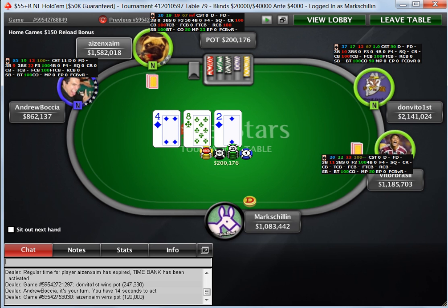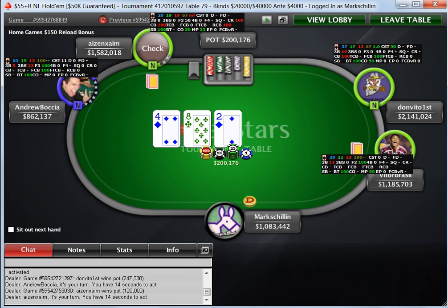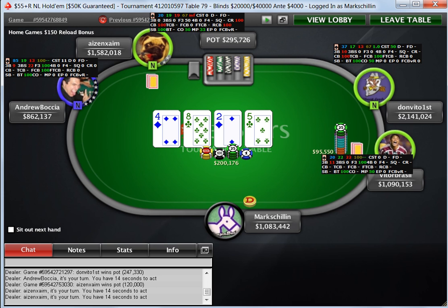The edges at this table, I mean, all these players are good players, and the edge that any of them have on the others is going to be pretty small. It's going to come down to a lot of card distribution, who catches the big hands in the right situations. You can call it luck or variance or whatever, but that's what it's going to come down to a lot of the time. Just maybe two big hands running into each other, or someone has a better kicker than the other.